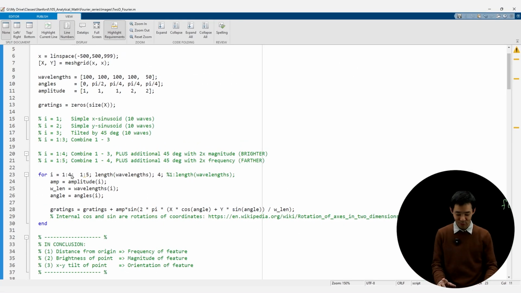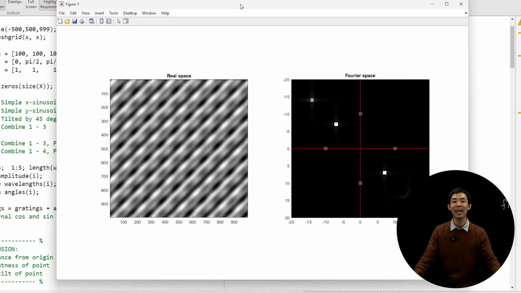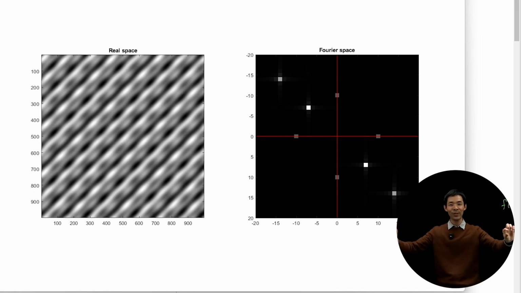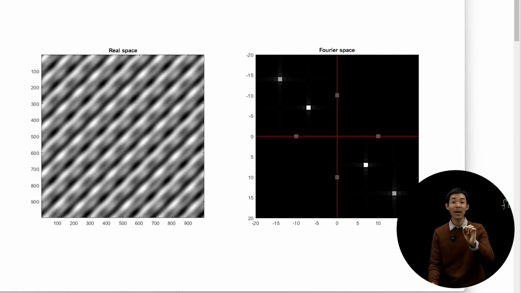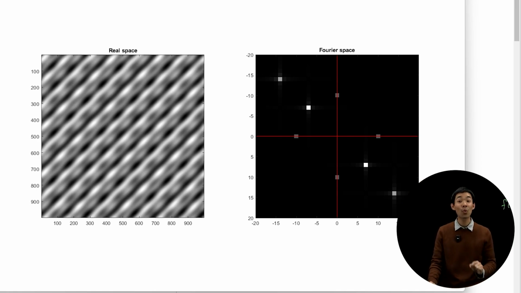So I'm going to show you one more example. What we've done here is to now take the same waves that I showed you, horizontal frequency of 10, vertical frequency of 10, negative 45 frequency of 10, twice the amplitude, but I've added in there another point with a frequency of 20. So you can see in the real space, there's another signal hidden in there with a higher frequency, up and down, up and down. Now that wave goes up and down 20 times.